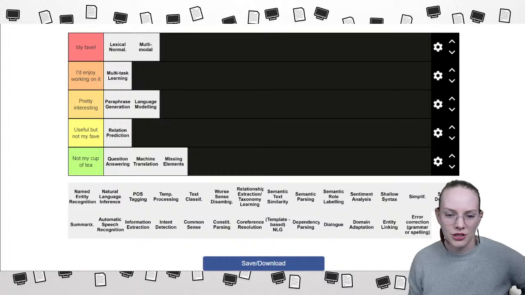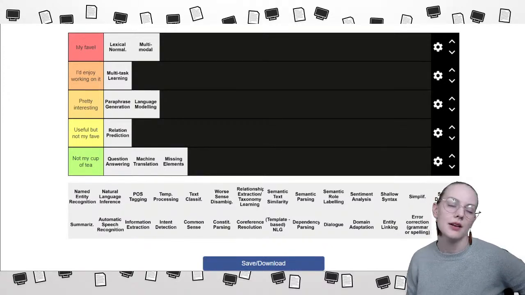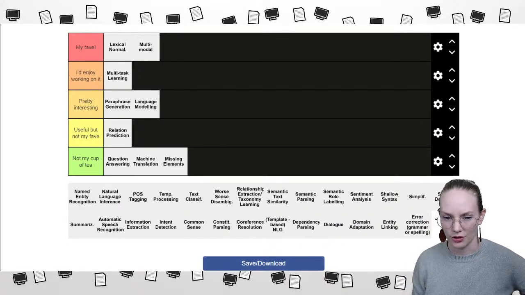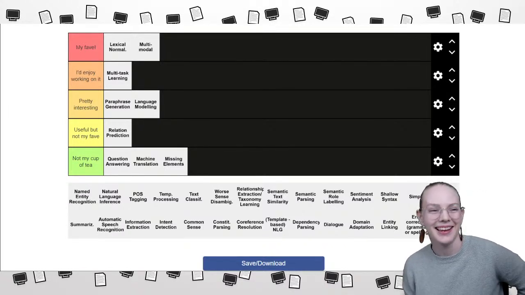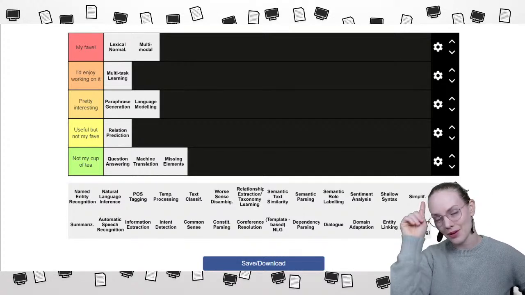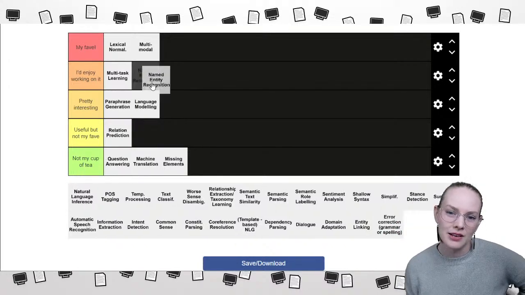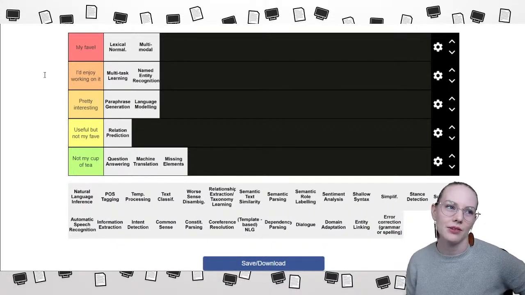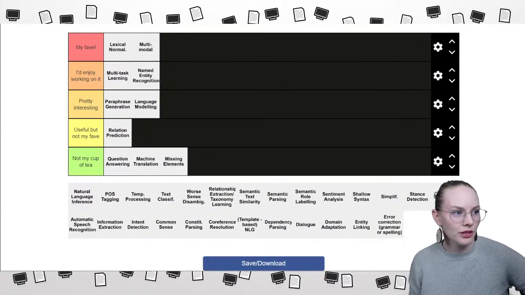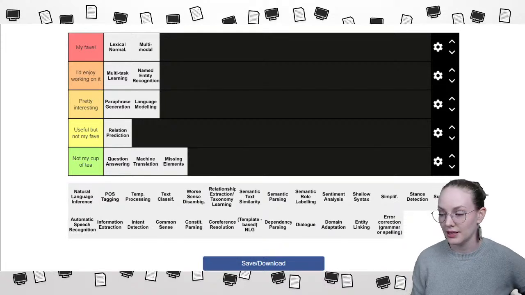Name identity recognition. This is actually something that I work with at my work a lot with Raza. And this is identifying in a span of text which spans of text refer to names. Like, if I give you a sentence, can you circle the bits that are names and be like, this name goes to this place in the database? Yeah, and I think I enjoy working on it. I don't think it's quite to the level of being my personal fave, but it's very useful, it's very practical, and it's very challenging because names vary a lot.